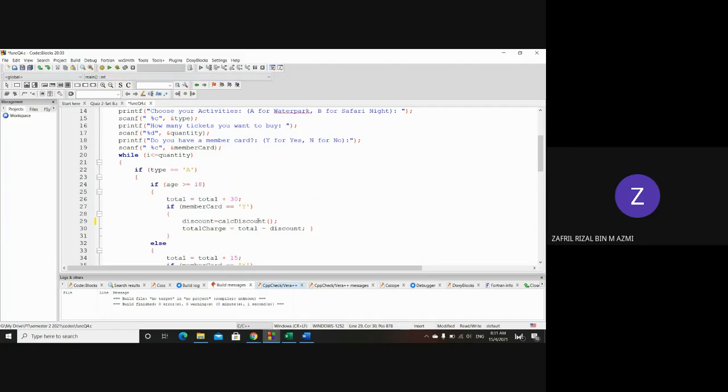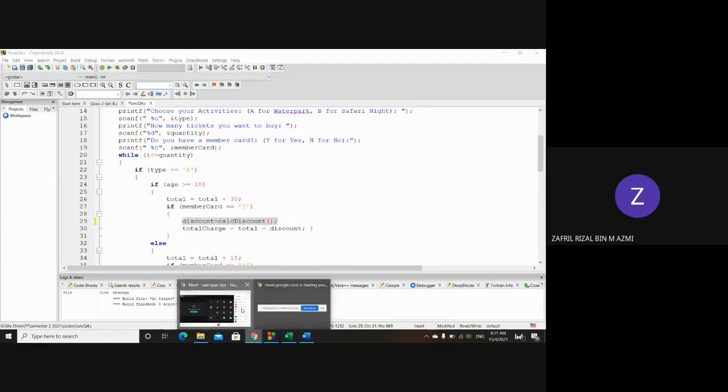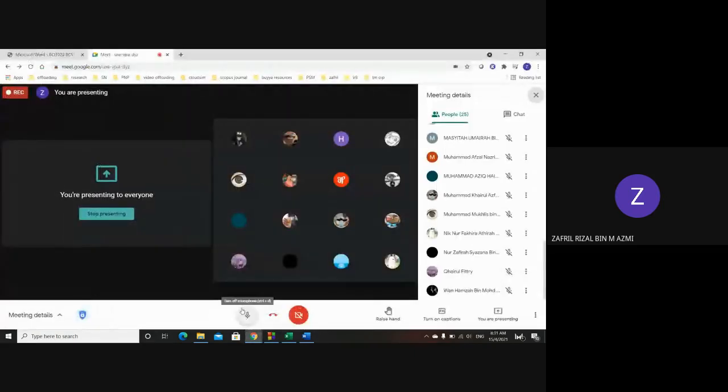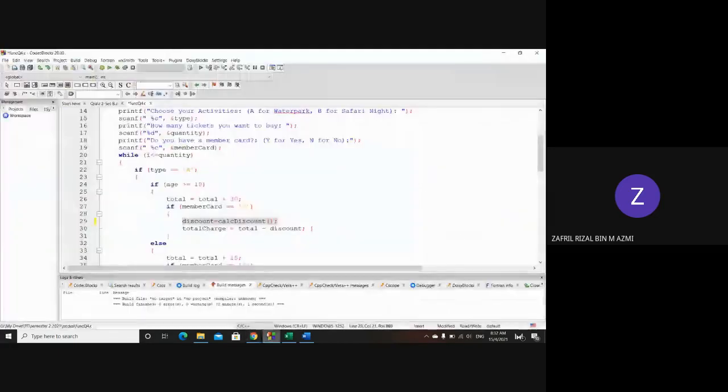Okay, next step is to determine whether it is with parameter or without parameter.